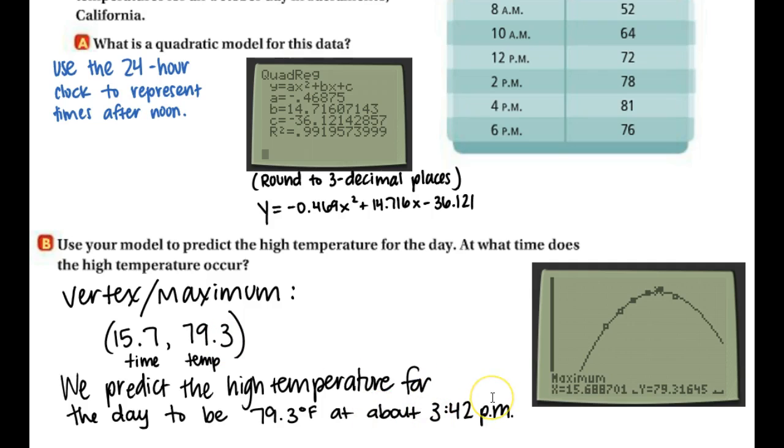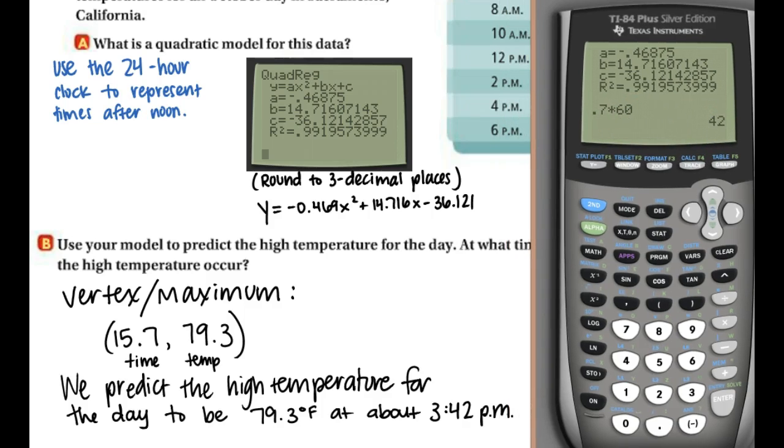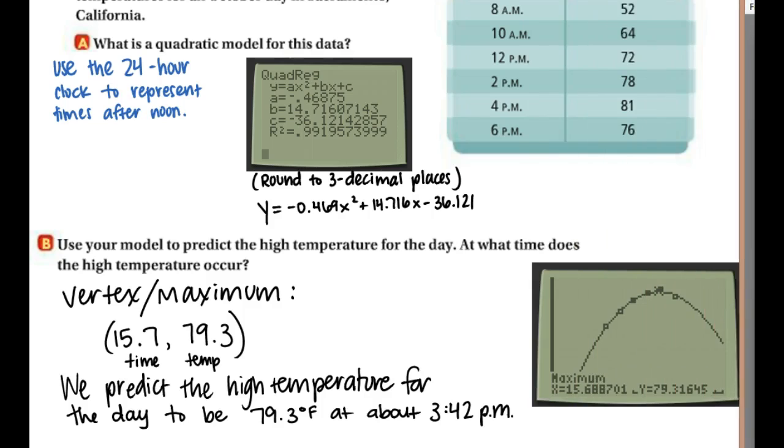Now you're probably wondering, where is that number coming from? Well, our x-coordinate is the 15.7, and remember, that number indicates the number of hours after midnight. So that would be 15.7 hours after midnight. So I know the 15 part, that means it's going to be after 3 p.m. because if 12 is at noon, then 3 hours after that would be at 3 p.m. And then the 0.7 I just figured out by multiplying 0.7 times 60 because there's 60 minutes in an hour. So when you multiply 0.7 times 60, you get 42. So that's where that 3:42 p.m. is coming from.